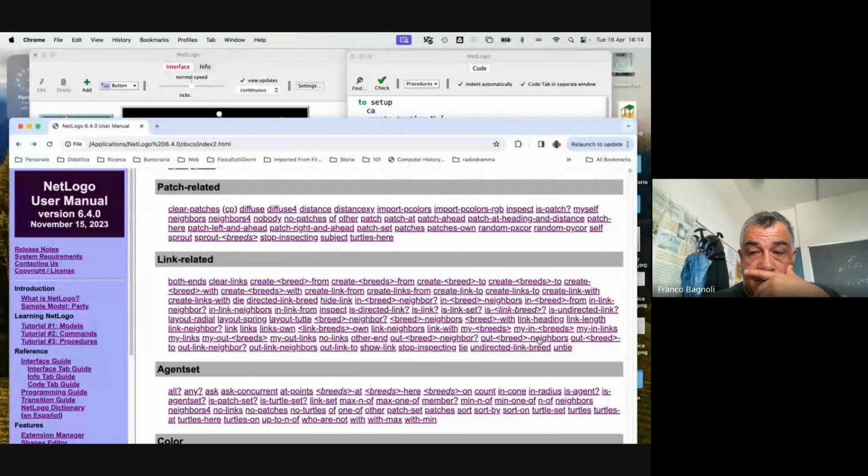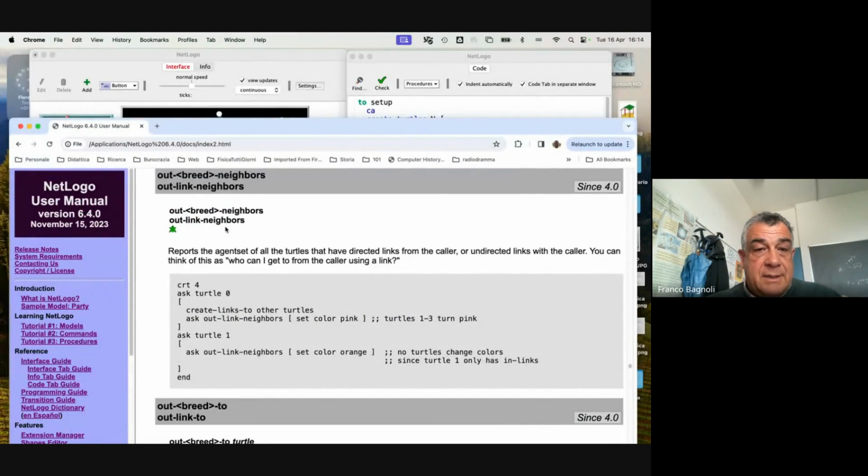No, should be this one, out-link-neighbors. It reports the agentset of all turtles that have a directed or undirected link with the caller.